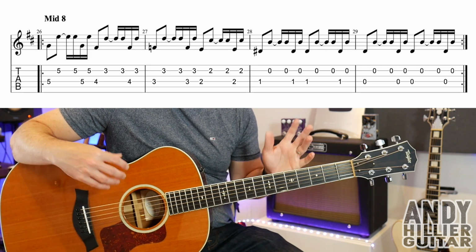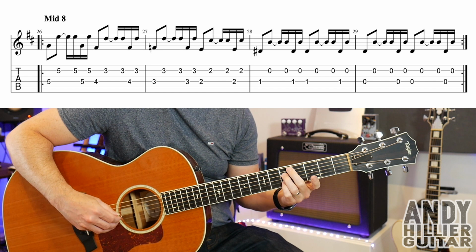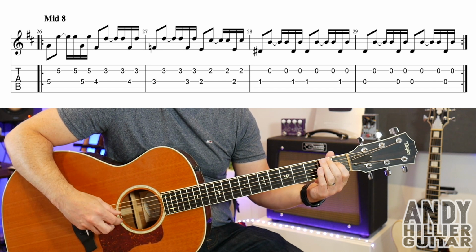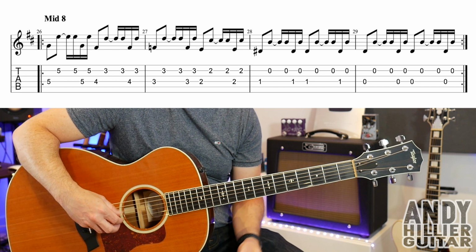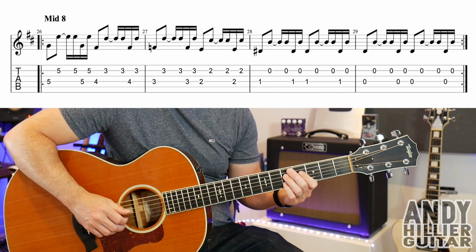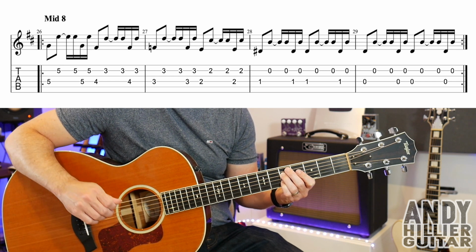That then goes on to the middle 8, which is similar to like the bridge, and the first line of this middle 8 goes. So D5 and B5. It's going to do the same right hand all the way through. So it goes the D5, the B5, then B5, D5, B5. So you get.